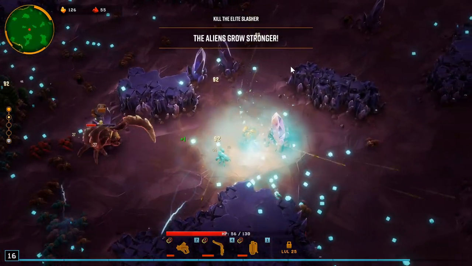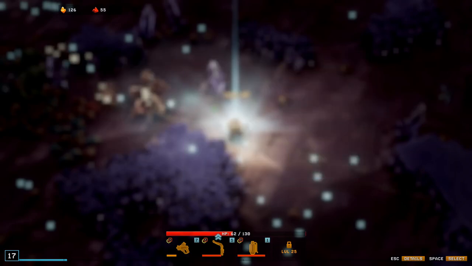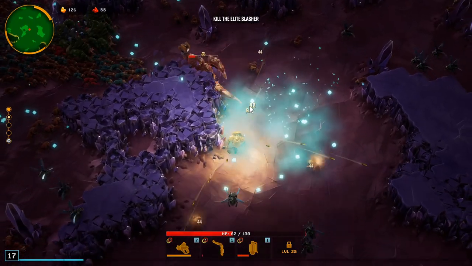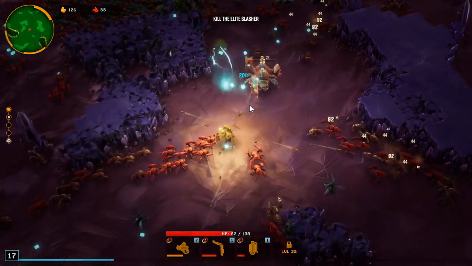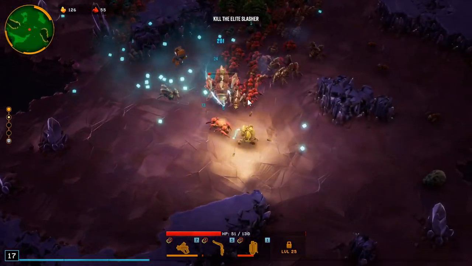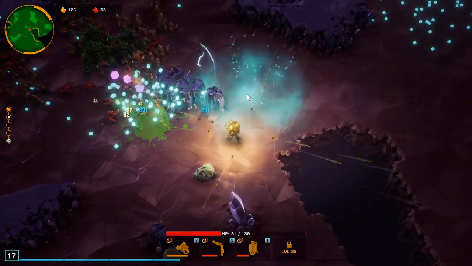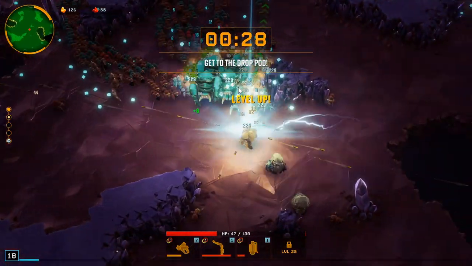Could have totally took mining speed there, but taking that one is totally worth it. Reload speed. Yep. I think that'll put us down to 1.7. It's almost where I want to be. Okay. Definitely need to increase damage. Kill you. There we go. Should definitely level here. Get moving.